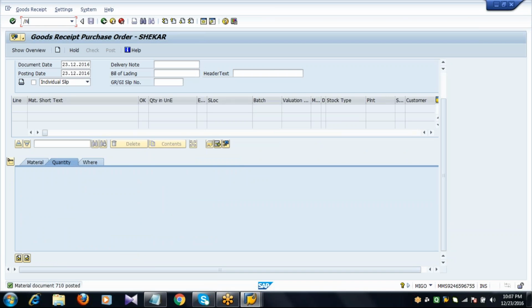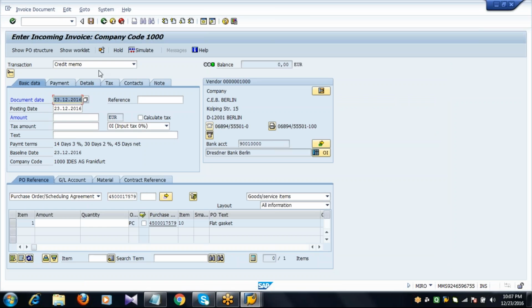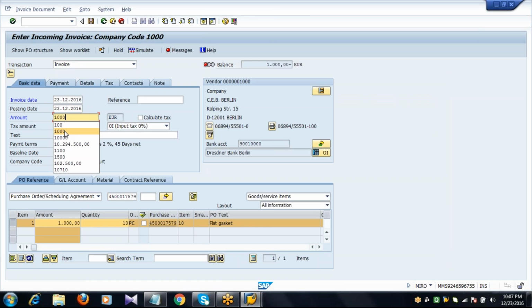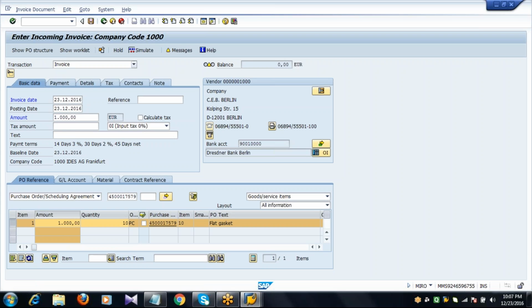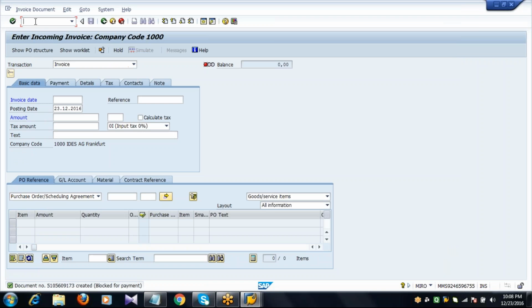Now create invoice as per the PO content, the price. Now there is a difference between GR and IR. So for that, we'll use the transaction code MR11.